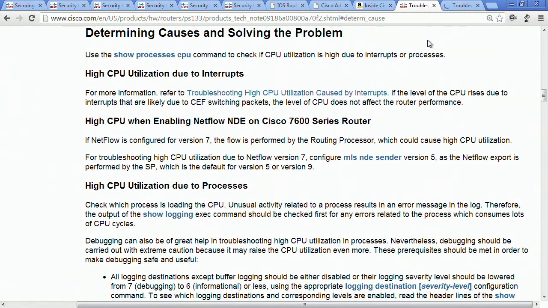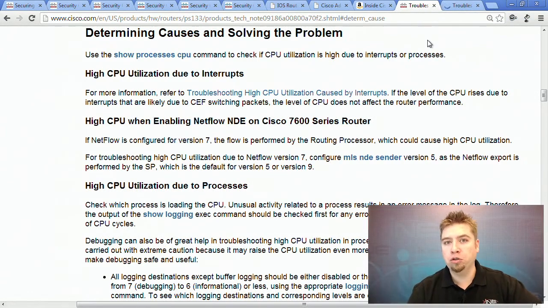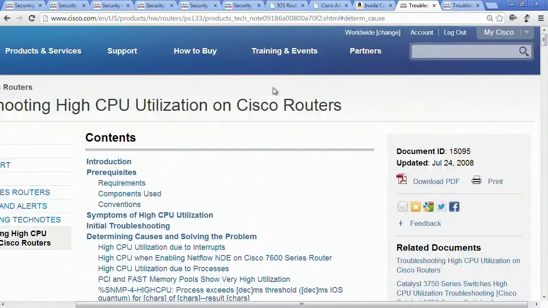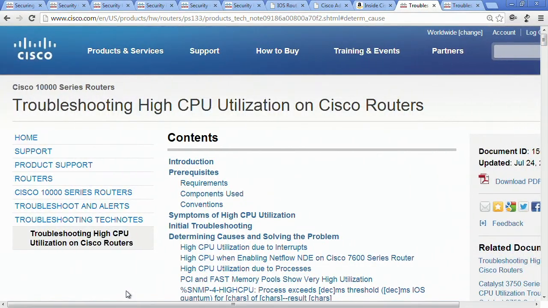But this we're going to come back to when we talk about more infrastructure security and device hardening and attack mitigation, both on IOS and ASA, which would be things like control plane policing, control plane protection, and so on and so forth. But yeah, it definitely is confusing there because there's not a lot of good documentation that clearly says this traffic will be process switched, this traffic will not.